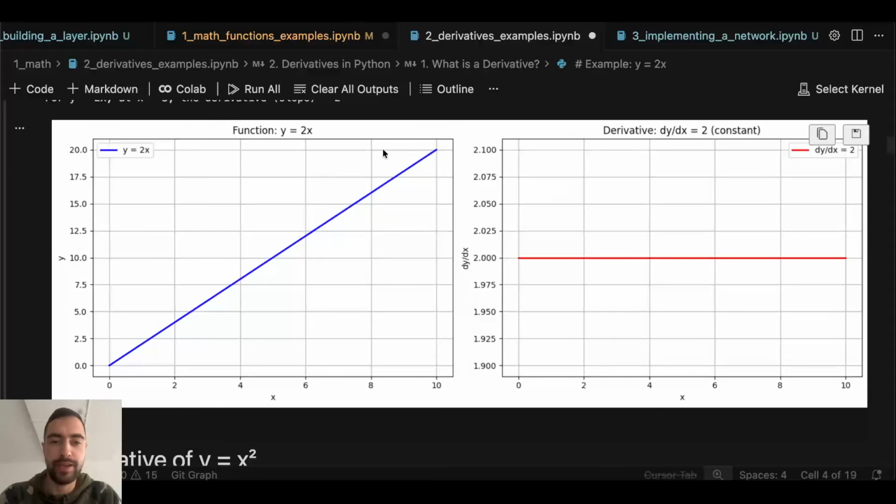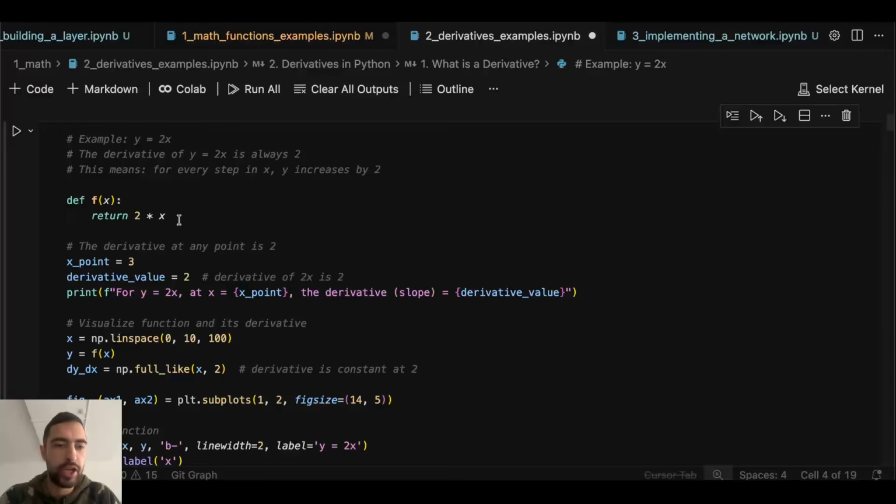Can you try to explain yourself what derivative is? Can you try to explain what I just explained yourself? So derivative shows rate of change, and it's a linear function, so rate of change is always the same, and it's 2 in this case. It's equal to this number 2 of 2x. So in my code, I have the function f of x, and the derivative is just hard-coded here. It's always 2, because I'll show you later how to calculate it, but this will be derivative 2.